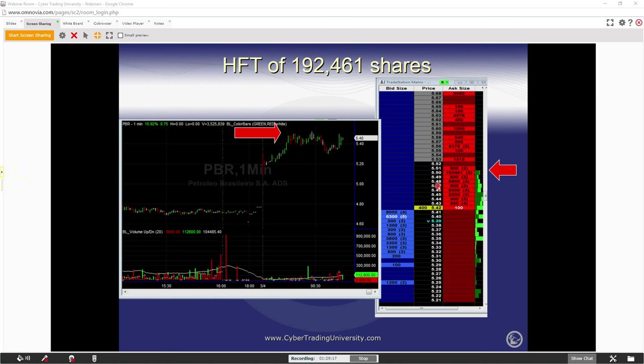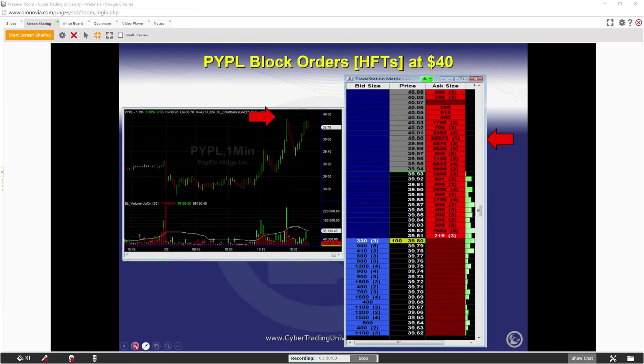Let me explain how charts work. A chart is previous data — these are transactions that happened in the past. Does a chart show you buyers and sellers? No. So how do you utilize a chart other than having a game plan? What you need to confirm support and resistance levels is buyers and sellers. Here is an example of PayPal. This is not Fibonacci or anything like that — this is how Wall Street traders trade. We follow the money.